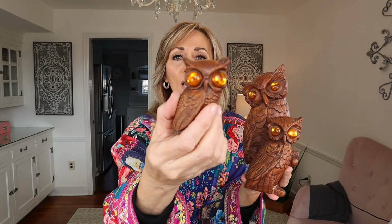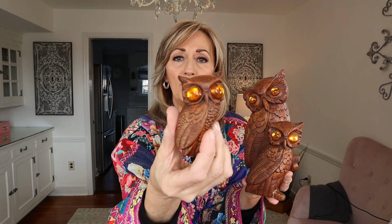Okay, the next set of items I fell in love with the minute I saw these. I'm going to try to lift these up without breaking them and hold all 3. So this is number 1. Number 2. See if I can balance this without cracking these little guys. And number 3. How good are these? It's a family of owls with glowing eyes. Now the eyes look to be just a plastic little domed glowy eye, but these are not light up. These are just a ceramic mold. I don't see the mold company like Atlantic Mold or something like that on the bottom, but they're definitely vintage.